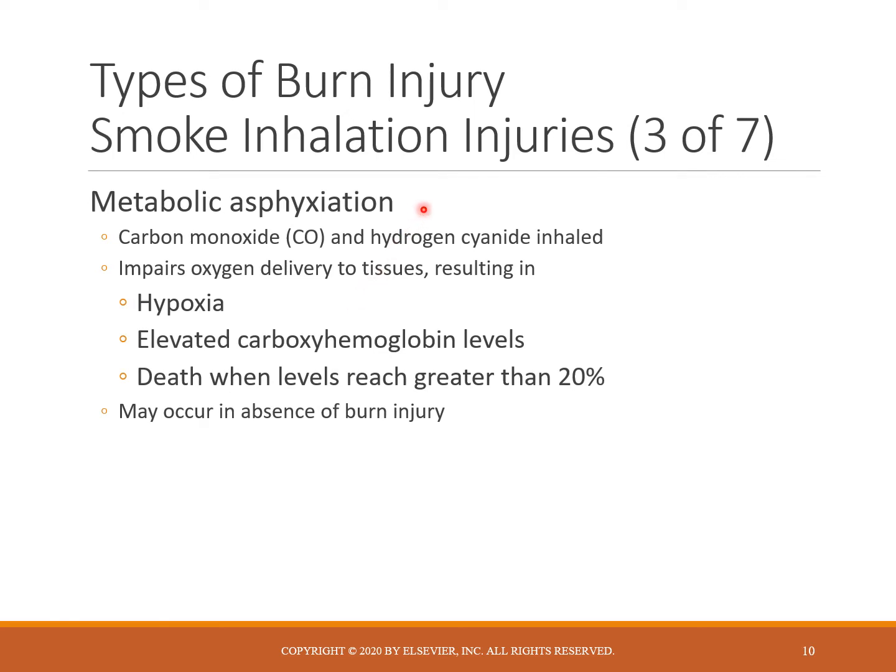Now, with metabolic asphyxiation, this is when your patient inhaled carbon monoxide and hydrogen cyanide. When your patient has carbon monoxide poisoning, the patient's lungs tend to collapse because the carbon monoxide binds to the hemoglobin of the patient instead of oxygen, and technically affects the O2 level of the patient in the blood. And what you see is your patient is having a hard time breathing.